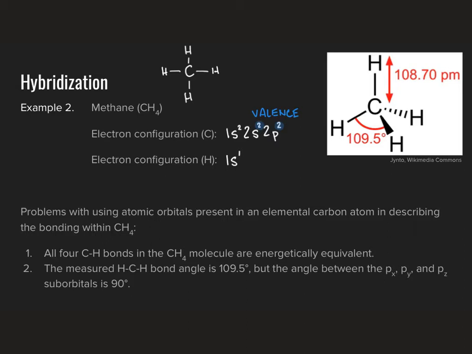The second problem we observe has to do with our observations of molecular geometry. As we discussed in our discussion of the valence shell electron pair repulsion model, or the VSEPR model, during our last unit, we understand that with one central carbon atom and 4 electron domains around the outside of it, we would expect to see a tetrahedral arrangement of our molecule there, with a bond angle of 109.5 degrees between each of the carbon to hydrogen bonds.